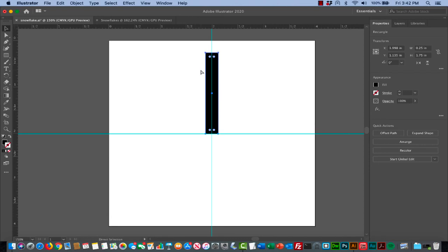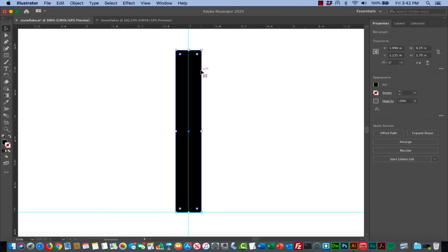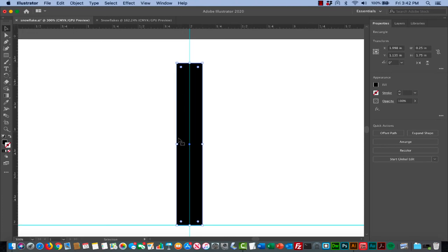So I'm going to zoom in here real quick and show you how this is going to work. So you'll see when we have a shape in Illustrator, you have the boxes on the outside, and then you have these little corners on the inside there. Okay. And I want to just target just these outside ones right here. So to do that, I need to select the direct selection tool. So I'm going to hit the A key and notice that the color changes. So it's a white arrow versus a black arrow. And when I click on just one corner, it'll allow me to just adjust one corner. So if I drag this down, it'll just do one corner, okay?